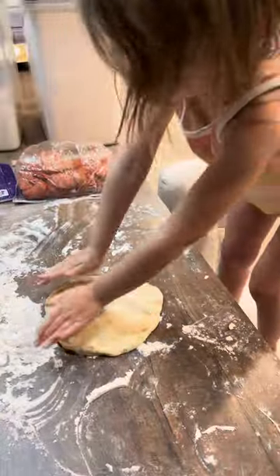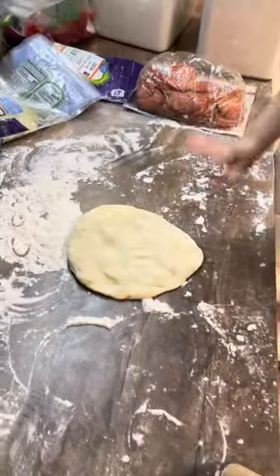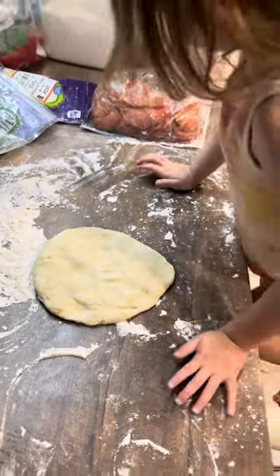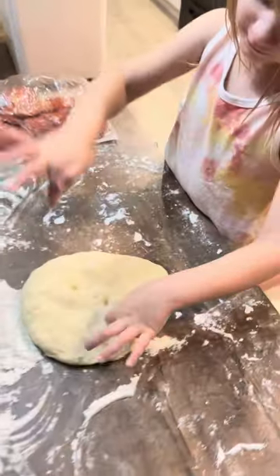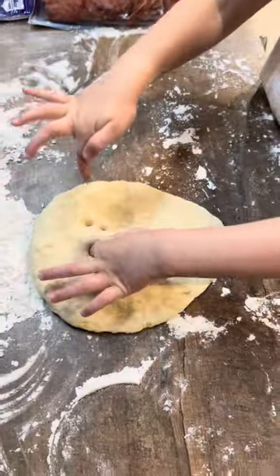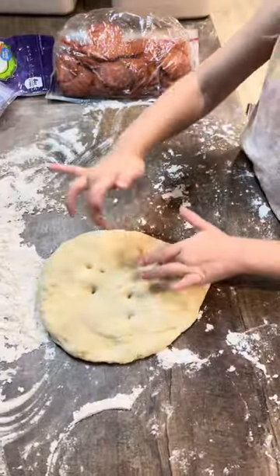Can you hold that for me? Yeah, I can hold it for you. I got it. There. Oh. How do you feel about it? I don't know. I want a pizza. It does look like a pizza. Hey, what are you doing to it? I'm trying to hold it. Get hold it.